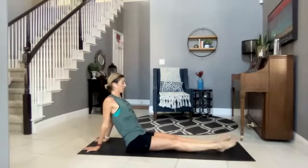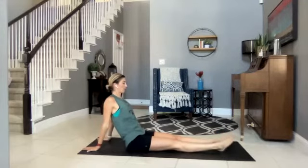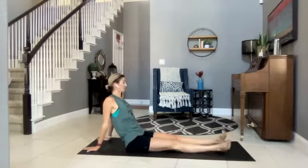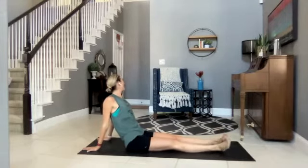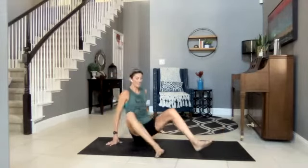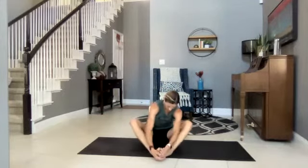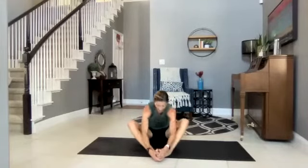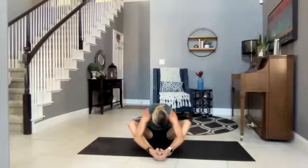Maybe circle out those ankles a little while you're sitting. I've got a couple minutes and then I have a work call — and I'm going to be nice and sweaty! They won't know, right? Let's go ahead and just bring the soles of those feet together. Now I'm going to stretch the outside of the legs — along the IT band and into the hips. Extend feet out a little more; if you want more inner thigh, scoot those feet closer.